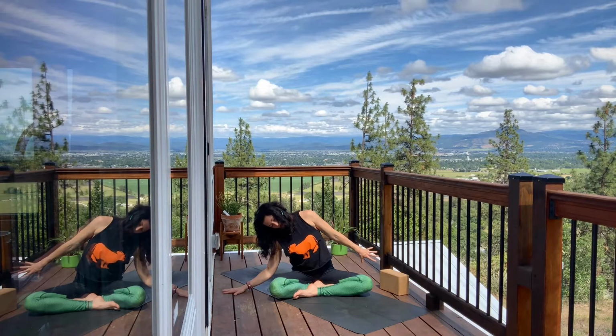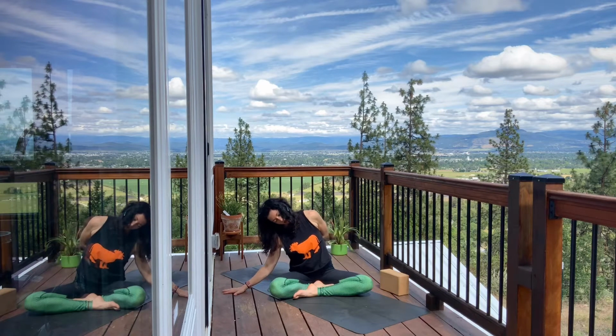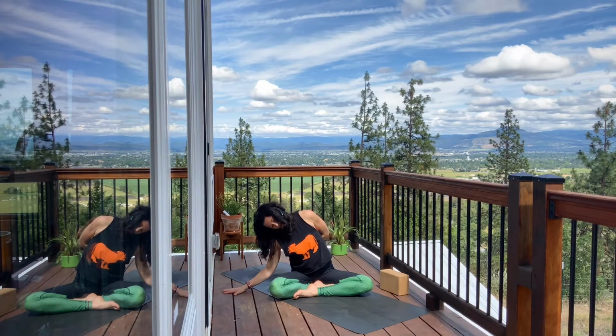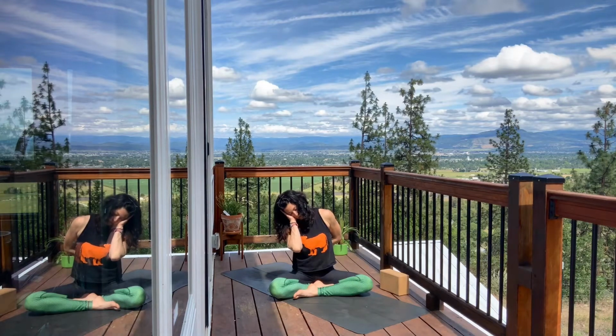And then you can decide if you want to shift the head forward and back. And then you can even reach the left arm behind the back. The left hip continues to press down. One more here. Take your right palm and press it into the mat so you can start to sit up with the torso. Take the right hand to the right side of the face and then gently lift the head up.